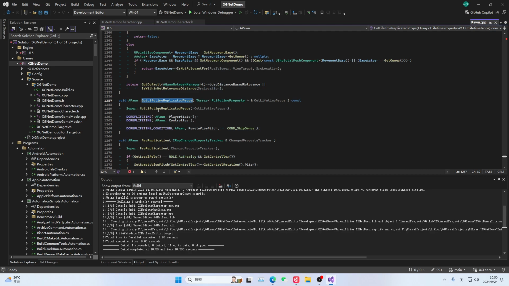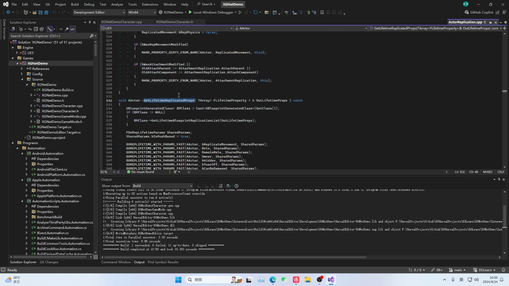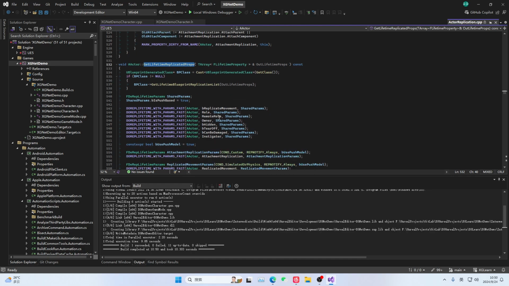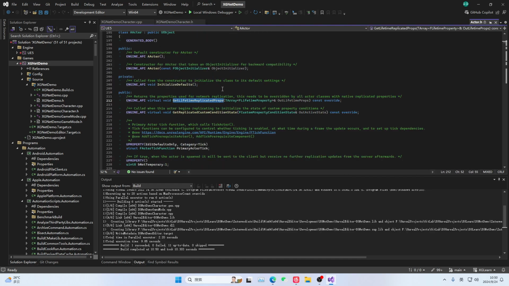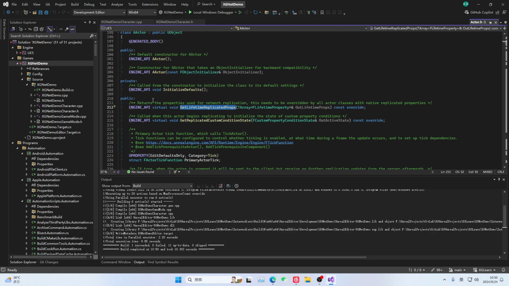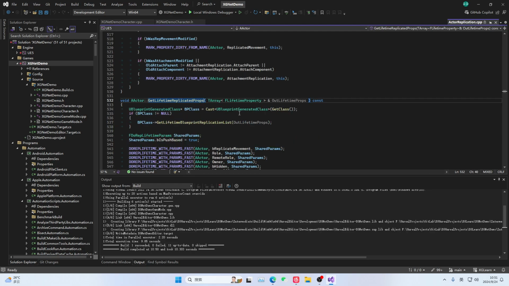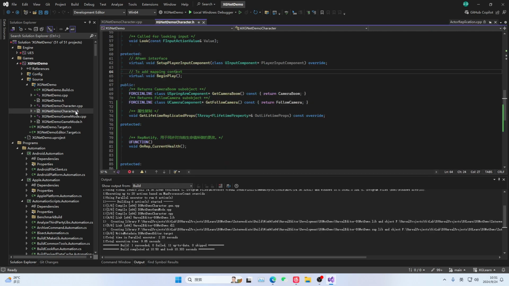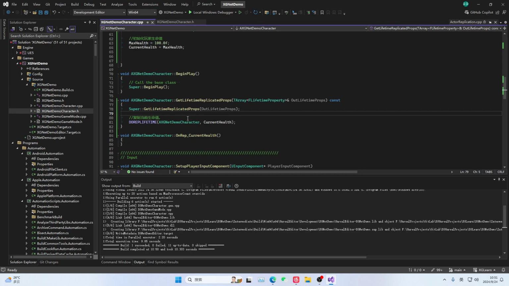Then we mainly look at its parent class. Let's take another look. Then you can see this is an actor. Look, there are none of these things. Then here we don't have a super. We bring it into the header file. You'll see that this comment says that this is used to handle some properties for network synchronization. It processes them, and this part needs to be overridden. That is, for the actor class, if you want to add a new property, this method is right here. Now let's go back to our Carter. You know this method, just know what it does. For our custom part, we only need to do this: just replicate the current health value.